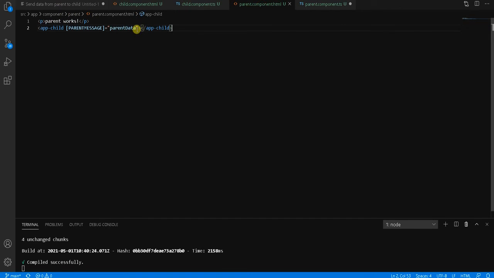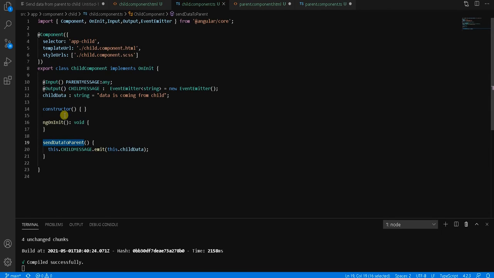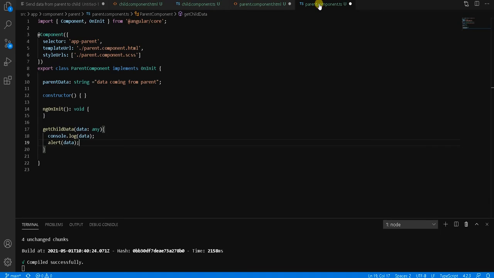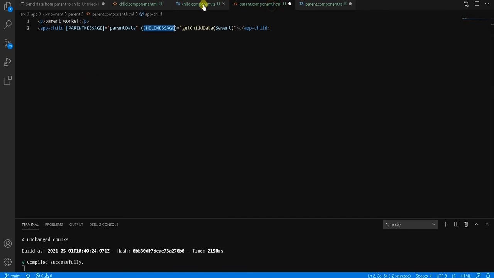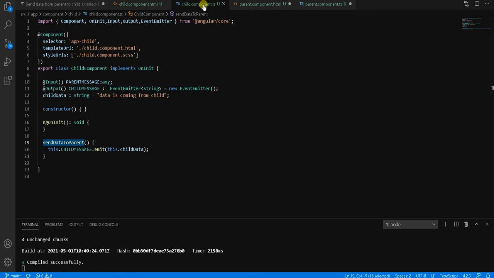Before proceeding we just have to make one change in the parent HTML. So we take this message. What is this child message? It is this one, yeah, child message, the output property.